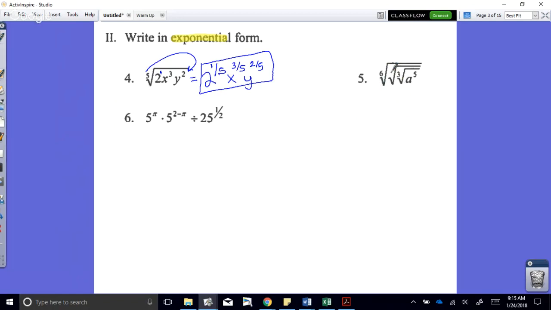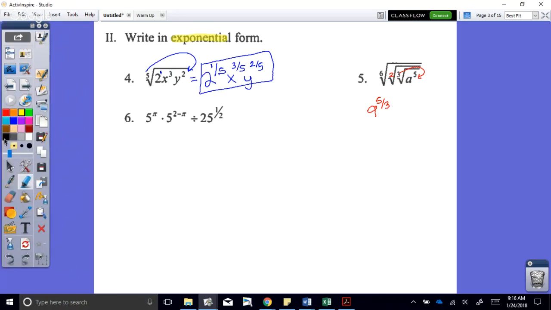So this is one of my favorite ones. Again, if you need to, put a little 2 there every time we have a square root. Go ahead and put the 2. This is again to play upon those properties. A to the 5th is the starting point. So this 3, which is the index, can now become the denominator.